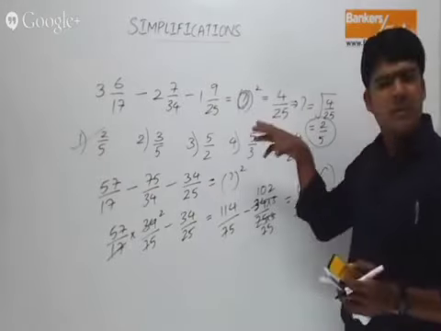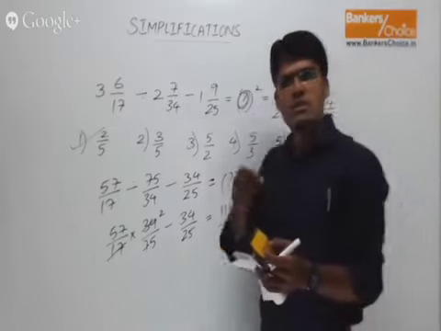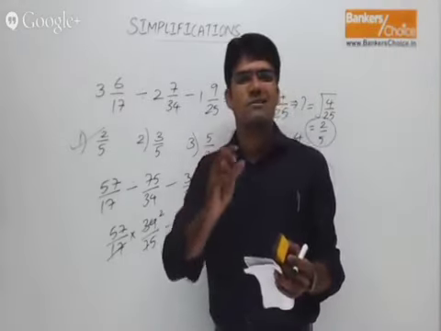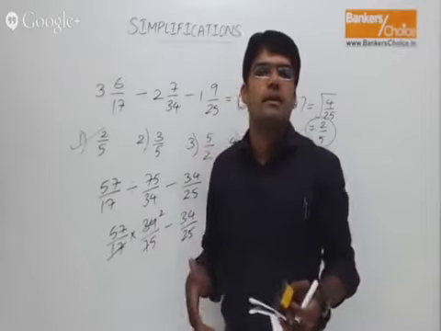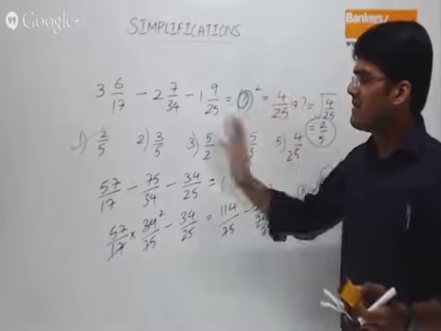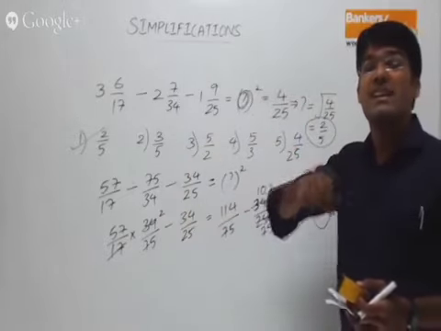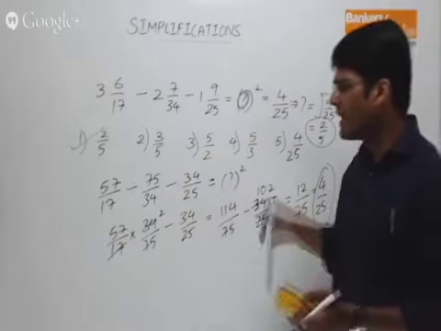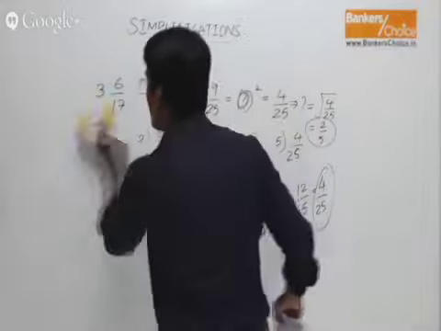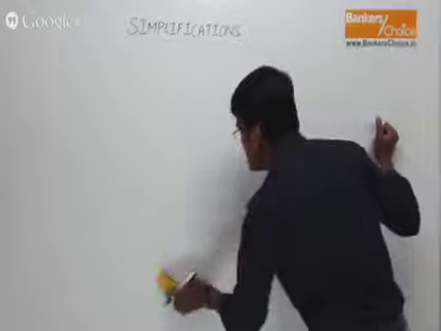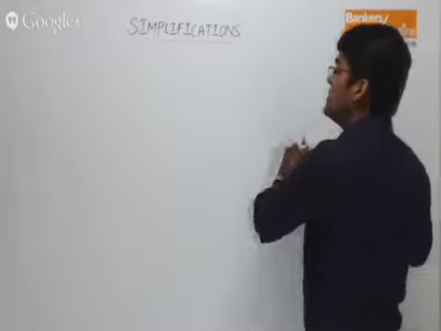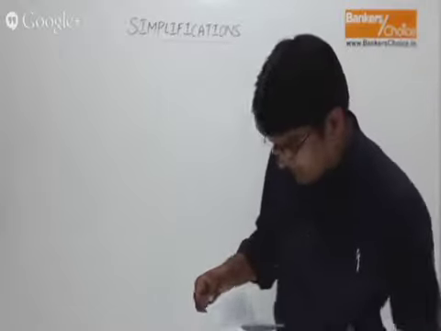Be careful, not only in questions based on fractions. Wherever you find question mark square or square root of question mark, we tend to mark the wrong answer because we are doing it in a hurry, right? So the simple logic here is to convert the divisions to multiplications. You will get the answers faster. Let's look at one more question, and then we'll look at some of the smart ways of getting the answers, the methods which I was talking about, unit space method and digital root method, etc.